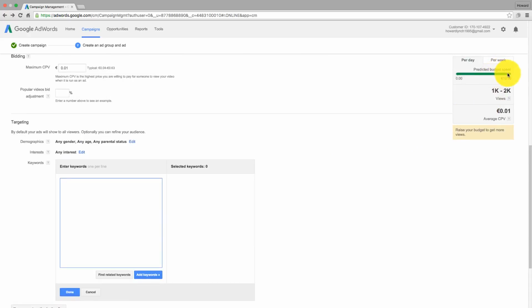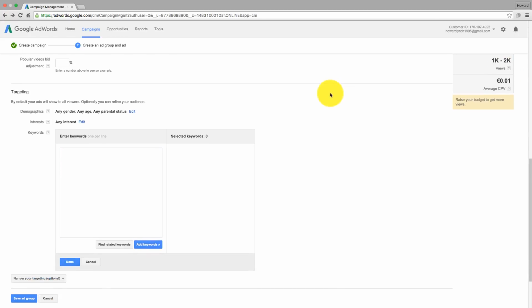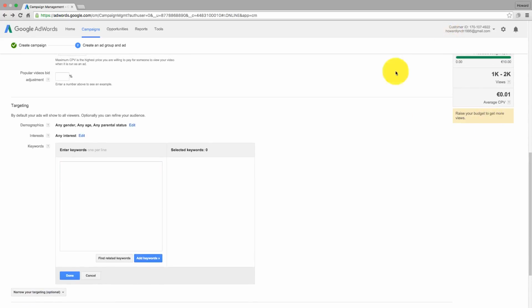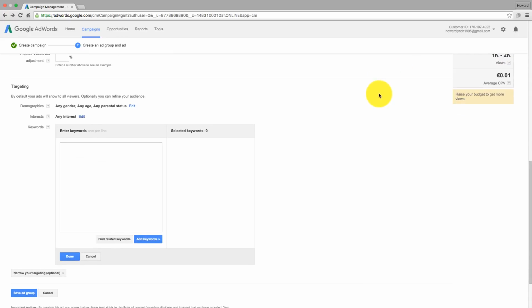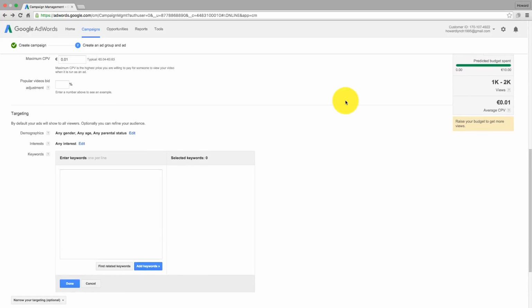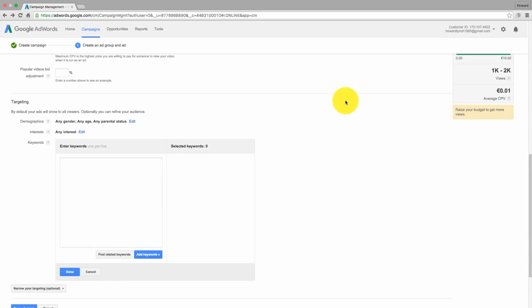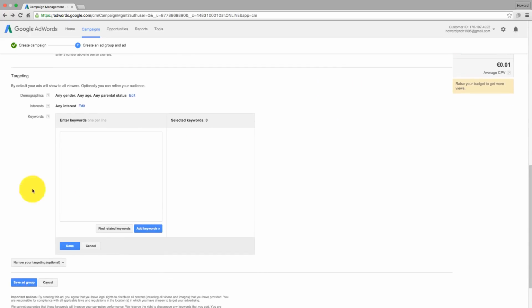And if this, well, I just told you it's untrustworthy, but if it goes too much into the red, add more keywords. Just find more keywords and stuff them in, and it's going to go back to normal here. Because the thing is, not many people actually search on YouTube. A lot of stupid keywords, yes, but probably not the very targeted and laser-tight keywords that you'd like to target. So just put in a lot of keywords here. Don't be too discriminatory, and then just click on Save Ad Group.